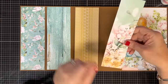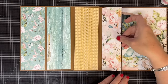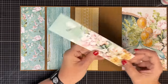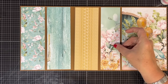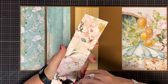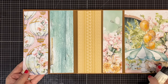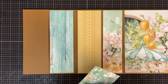And I have this piece that can live like this or like this. Let's see which way we like the best. I really kind of like this one because I like the mustard picking up here. Although I like the shape of that one. Ooh, I'm torn. I'm going to do this side up. I don't know. I just felt like it. It just felt like the way. I decided something. I think I'm going to use this side up to bring the hot air balloon inside the album. I think that'll be pretty. And it also works really well next to that mint green wood.